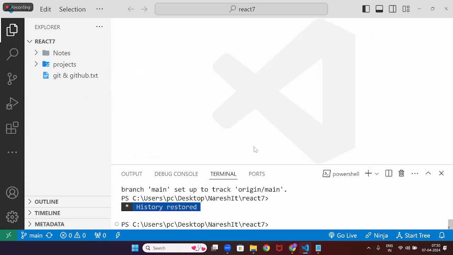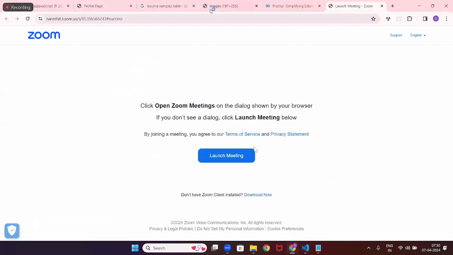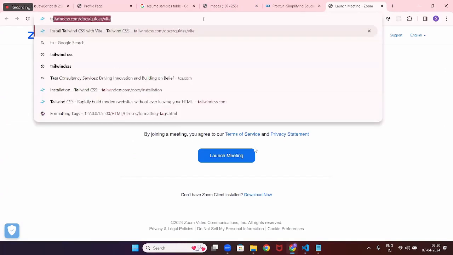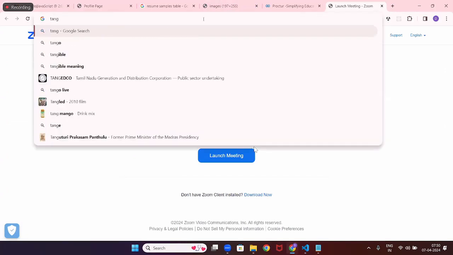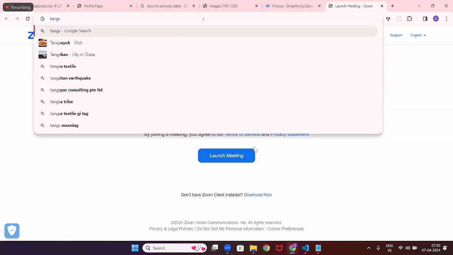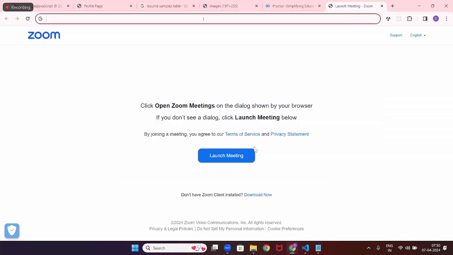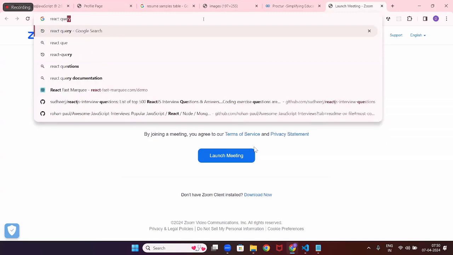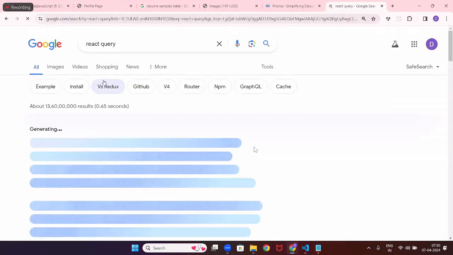In a similar way, if you want to use a third-party library, one of the famous libraries people will use is React Query, a third-party library.